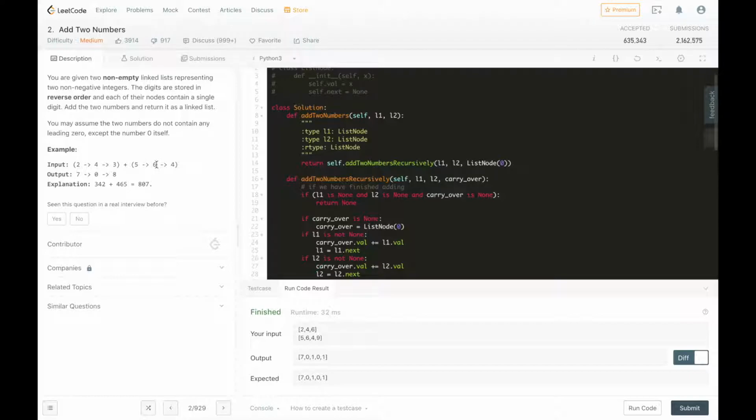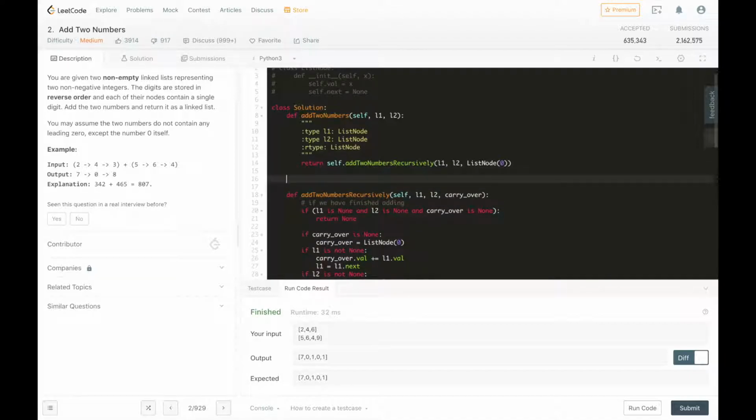So how does the interviewer make this question tougher? Well, there's one more thing the interviewer can do to make this more difficult, and that's what if instead of just adding 2 numbers, we added n numbers together. So instead of 2 linked lists, L1, L2, we had n linked lists. So instead of having 2 parameters for this method, or in the recursive definition we had 3 numbers, we had add multiple numbers.